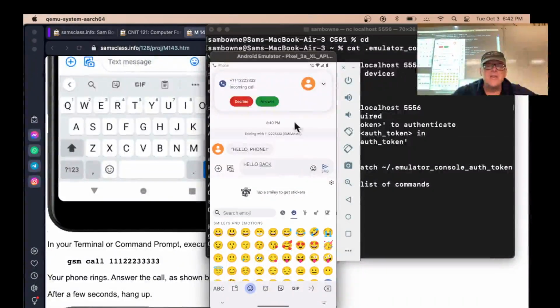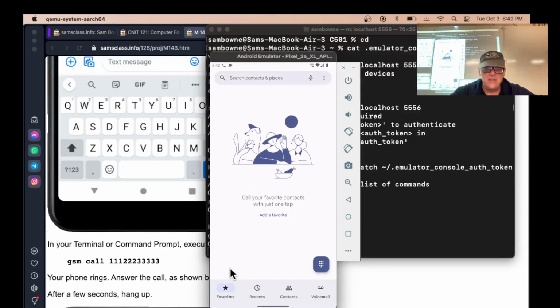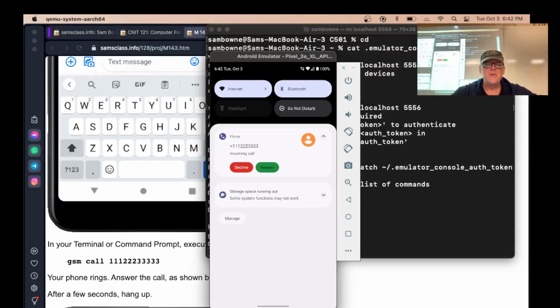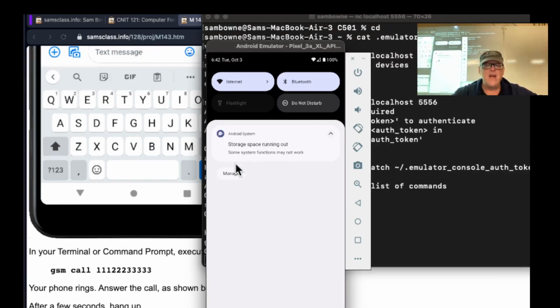All right, and I would like to answer it, but I don't know how to get out of this. How do you get, swipe up from the bottom, nothing happens? Ah, there we are. Finally, swipe up from the bottom now. This? No? Any idea? Anybody know how to do it? Swipe from the top? Ah, there, incoming call. Thank you. Good. All right. Now there's probably some way to hang up. Hang up. Okay.